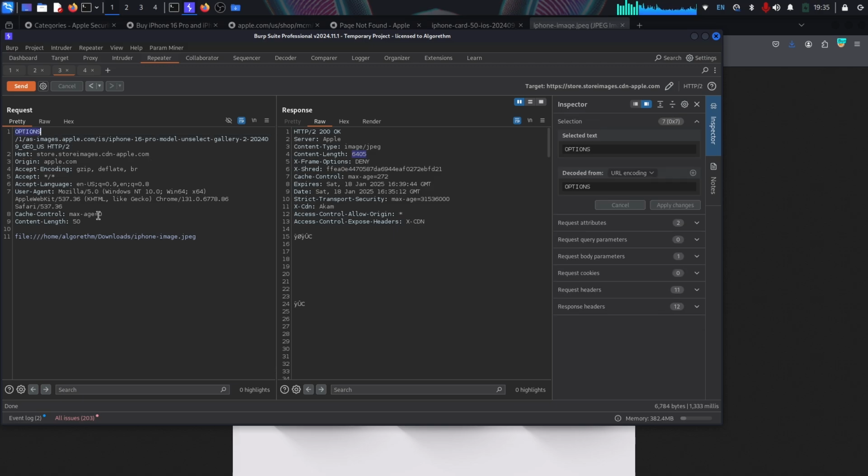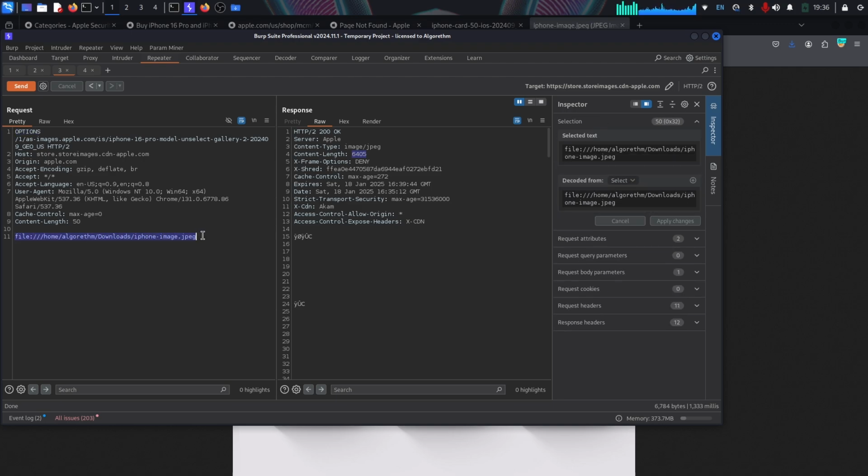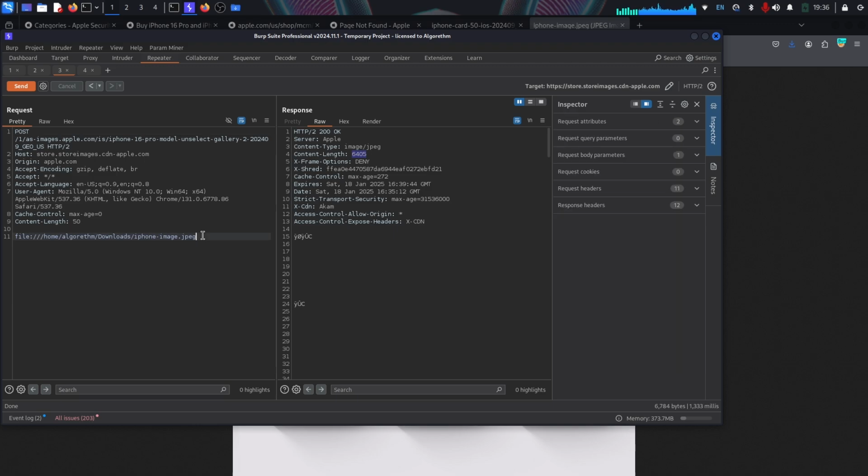Oh, we can try other headers and see if they will work. Let's try to use which one. Can we use? Which one can we use? Or rather, what if I copy this, then go back to the post request.